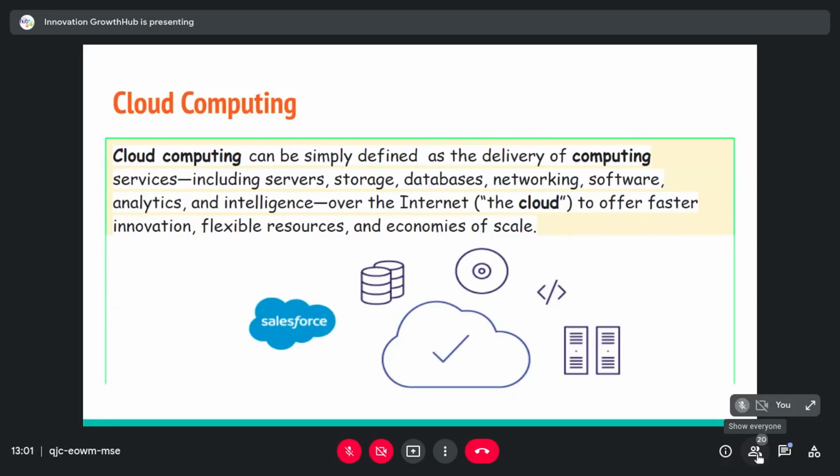You understand? And cloud computing is not just about storage. It's also about analysis. You can implement AI in cloud computing where you collect data. Once you are collecting the data, it's uploading on the cloud. It will be able to make analysis on that data. That's the part of cloud computing. You can see that in the definition, they said it includes database, networking, software, analysis, and intelligence. This shows that we can implement AI in our cloud.